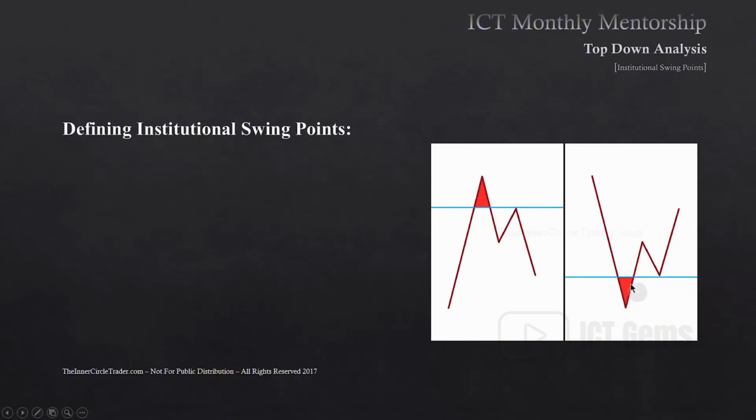So if we can see this phenomenon taking place where they've moved away from a low aggressively, came down but failed to make a low, and then broke through a short-term high in an area where we anticipate bullishness on an institutional basis, we have to sit back and simply wait, because we'll understand that this movement could have been moved into an order block that's bullish. This could be a bearish order block. This could be a move that goes into an old high to run out buy stops here. Just like this could be an older low, to the left of the chart that wouldn't be shown in this diagram. But we're seeing the evidence that they've already done the manipulation down here.